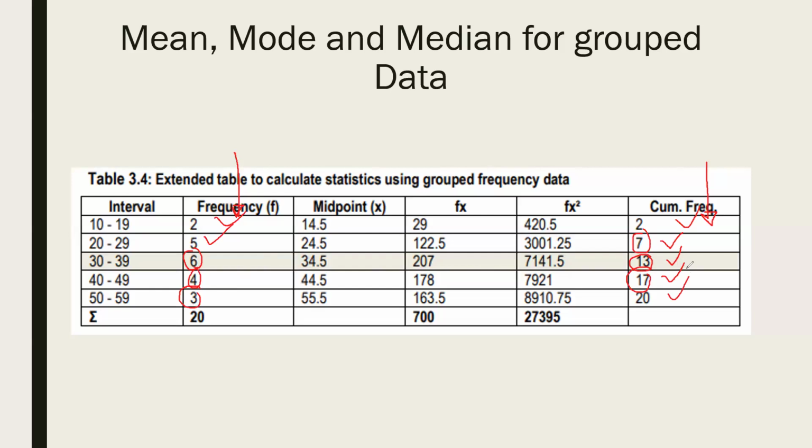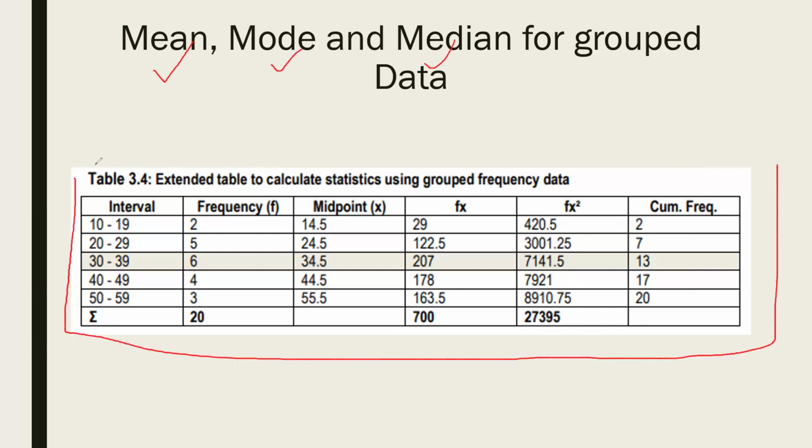This is a shortcut. Remember, I'm just saying this because I know I explained it in detail last week, that's why I'm rushing. So I want to believe that all of you will remember. So that's how we get up to 20 there. So this will be the full table. You cannot calculate the mean, mode, and median manually if you have not created this table. You can't proceed without this table, right?